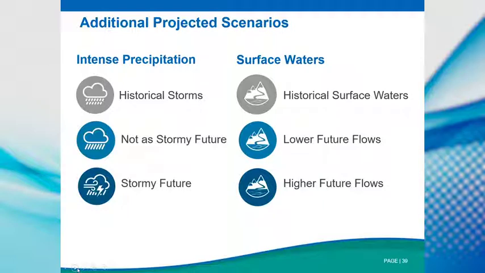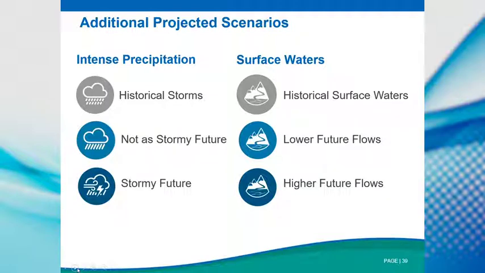So that's going to be the average of 5 models that projected the lowest increase in total precipitation for a particular event, which would indicate a smaller increase in storm intensity. Or if you want to look at a stormy future, a more intense future, that's going to be the average of 5 individual models. So that's another thing that you can pull in.